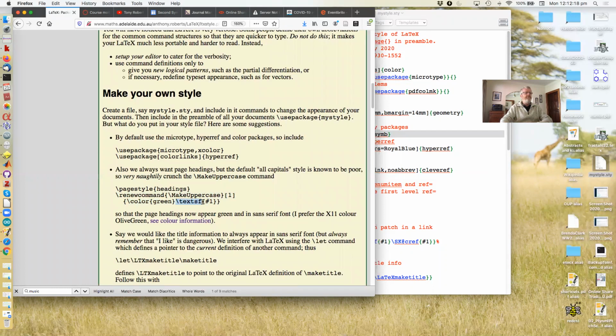And we might want to make it sans serif, so that again it stands out from the body text because it doesn't have the little serifs. And then we say whatever was going to be in the header, be there. Green's a fairly ugly colour actually. I prefer olive green. It's a darker one.